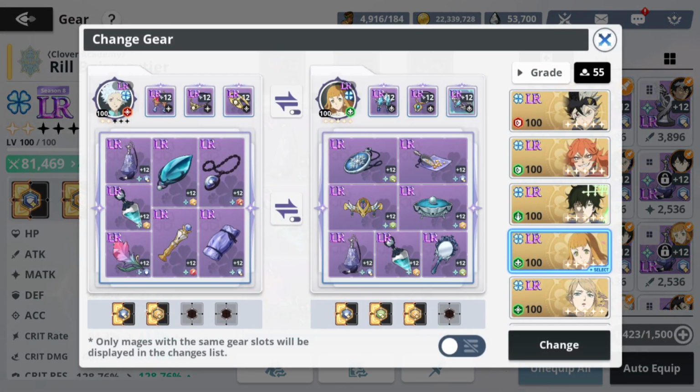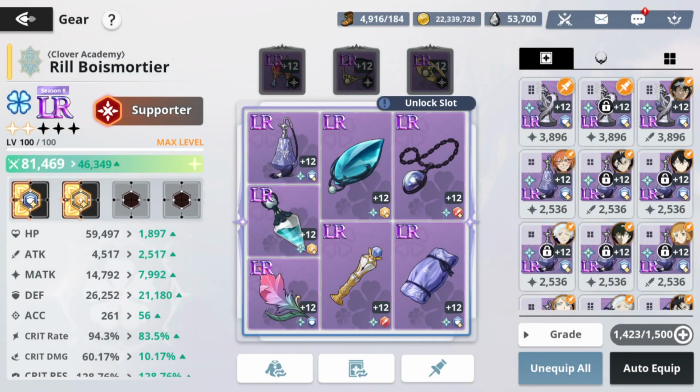If you need to put Rill on HP because you don't have another defense set because you're using 2, one on red, one on red Rill, then sure, put an HP build. But honestly, I feel like a defense build would just go a long way. Now, when we get level 125 on global, it could definitely change.